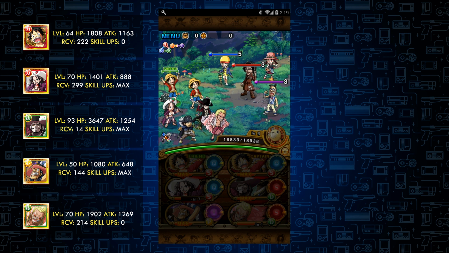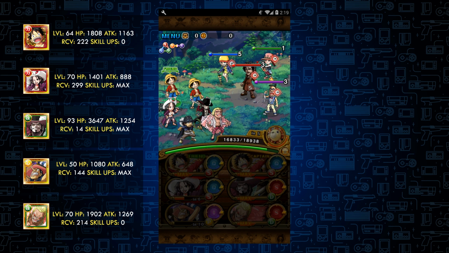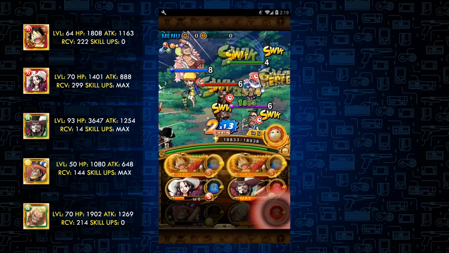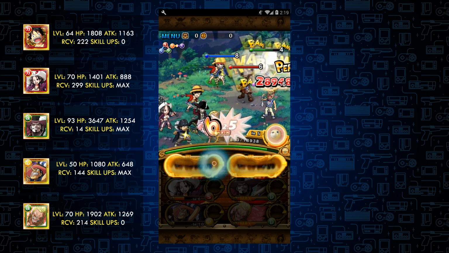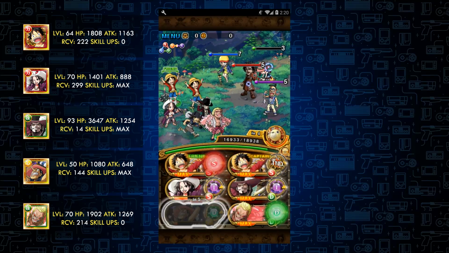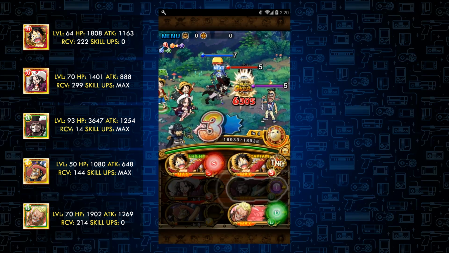This stage, of course, gives you all bad orbs, but it's fine, just use GPU, and then just smack all these guys down. Super simple. You have to kill Mr. 3, like have to. The other guys aren't too bad, but he will lock you for several turns, which is a pain, but that really shouldn't be a concern for you.